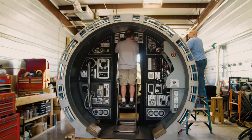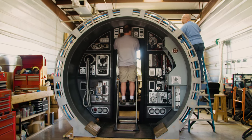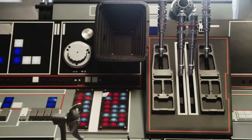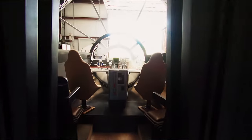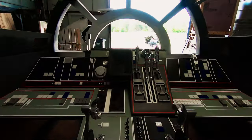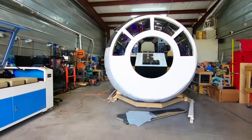Believe it or not, I started the project May 4th, and if you're a fan you know what May 4th is. Now they have nearly finished the cockpit. We're trying to stay true to what we see on screen, and for me it's when you walk in for the very first time you're immediately transported back to the very first time you saw whatever film it happened to be — whether it was Star Wars, Empire, Jedi — and you're immediately transported back to being a kid and going, wow.